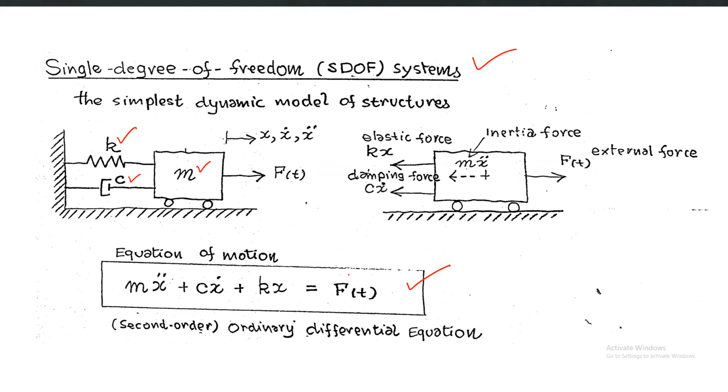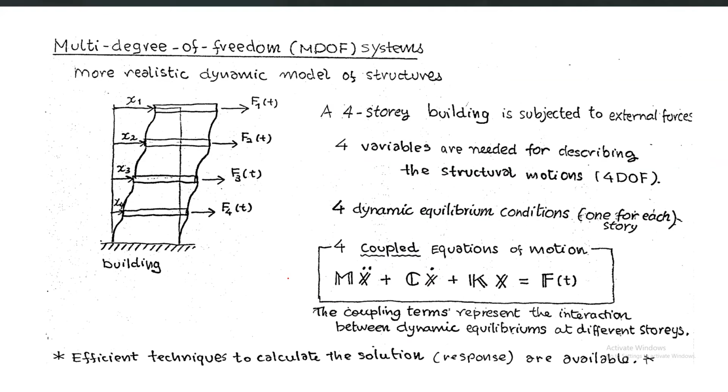We also first calculated the free vibration response, which basically gave us the idea of the natural frequencies and other important related concepts which govern the dynamic response of this system. This equation of motion was a second order ordinary differential equation, and we solved it for different kinds of applied forces. Then we moved to the multiple degree of freedom systems.